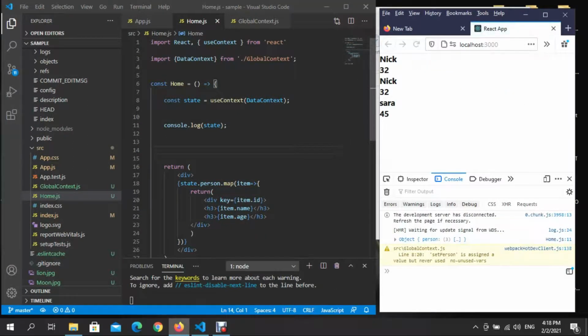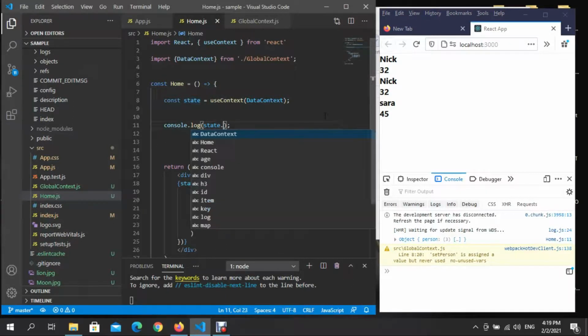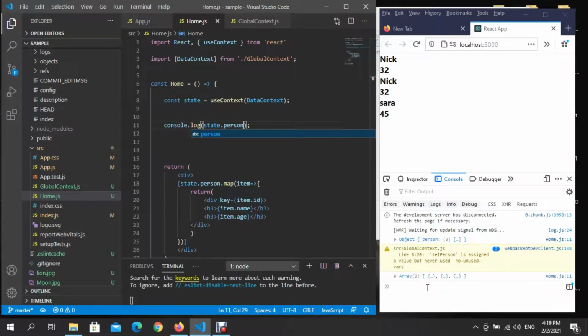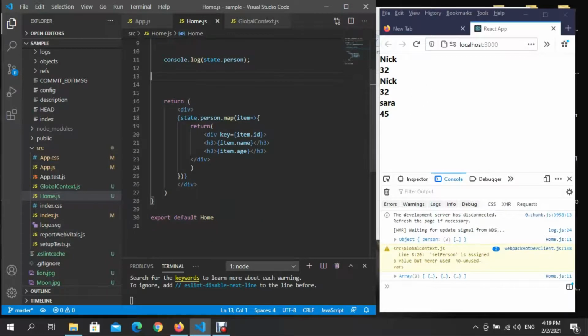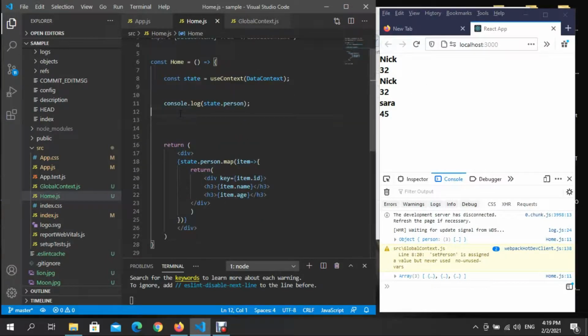Let me see, and of course we got it. Look here, state.person, we got all this array. And of course we can get other things. This is much better, I believe, because you don't have to define a state here.